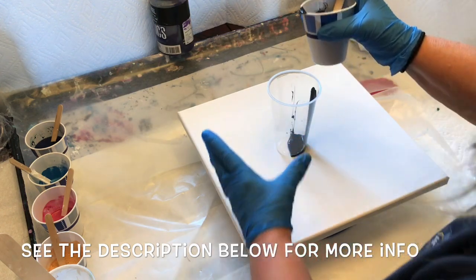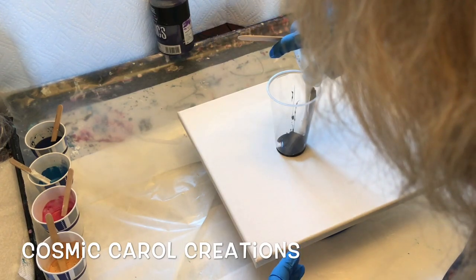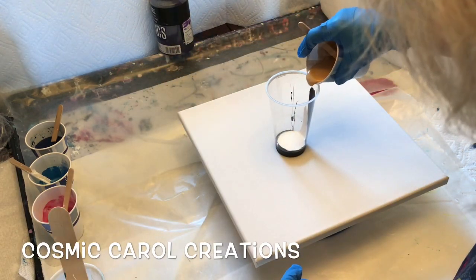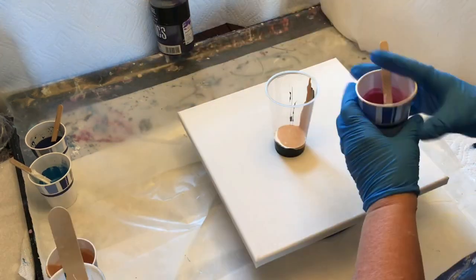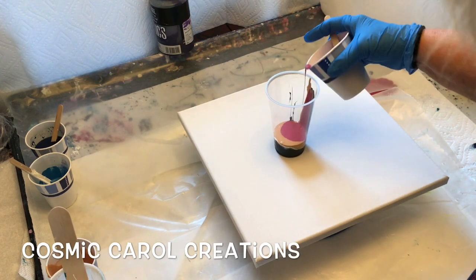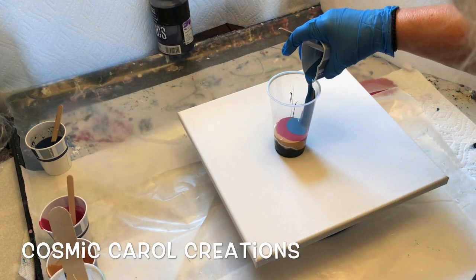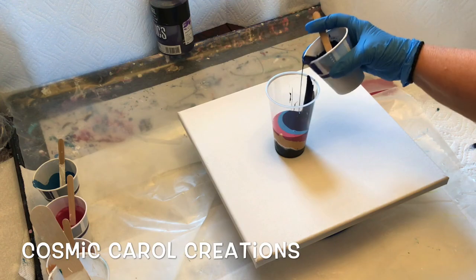Let me tell you the paints. That is Payne's Gray. Then we've got this white which is the Saks True Flow Heavy Body mixed with some DecoArt Satin Enamel White. There's 24 karat gold from DecoArt, and then this is also DecoArt Extreme Sheen Pink Tourmaline and Color Shift Pink Flash. This is just a little bit of Prussian blue with a lot of white, which is mostly DecoArt Satin Enamel White, and that is just Prussian blue.